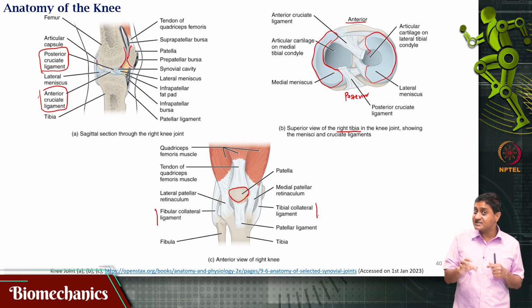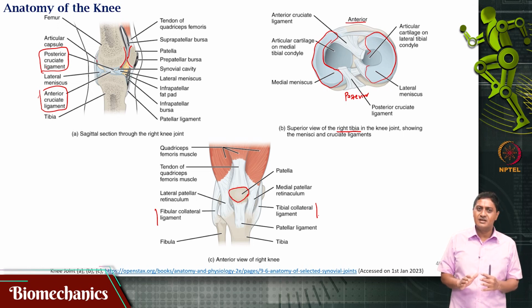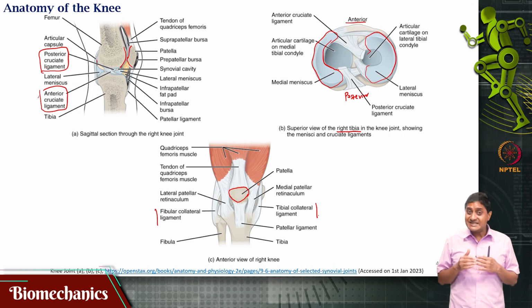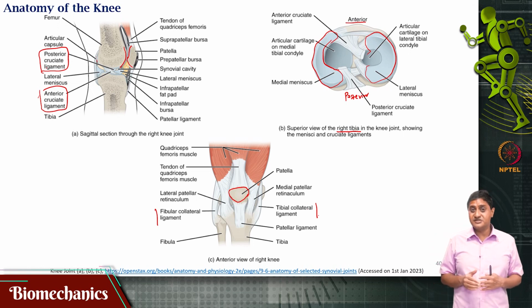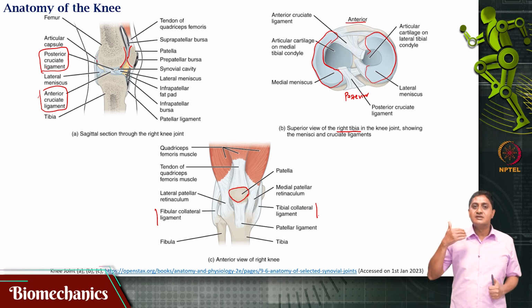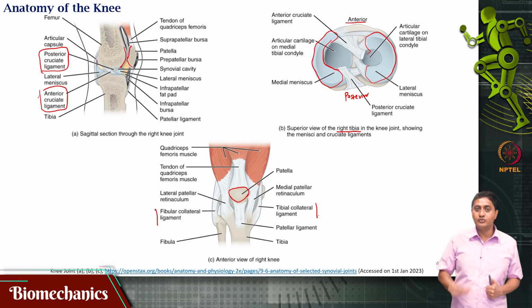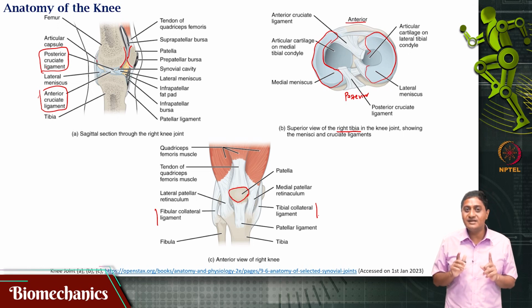So, when the knee is flexed, there is a possibility for movement to happen on the side, some rotation, some abduction and adduction, a very small amount. Actually, even this movement is quite restricted, but when the knee is extended, its main function is to pass on the weight that it is receiving from the femur down to the floor, down to the ankle joint. So, that is the major job. So, weight bearing is a major role while it is extended.